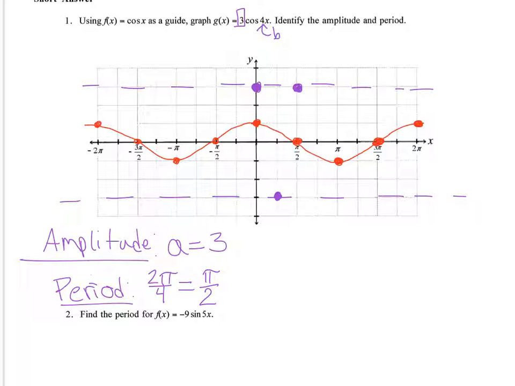Halfway between the point that's at 0, 3, and this point down here that's at negative 3 is where it crosses the x-axis. And then it crosses the x-axis here because I know that between 0 and pi over 2, I need to have started at my maximum, gone down to my minimum, and back up to the maximum again. And now that trend just continues. So we find that this graph is very, very skinny and tall.